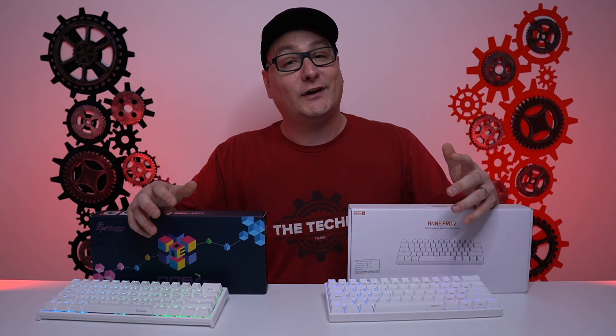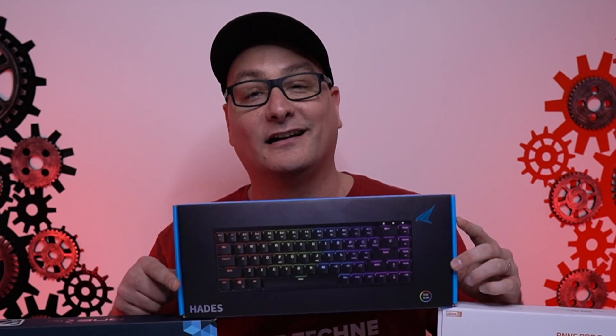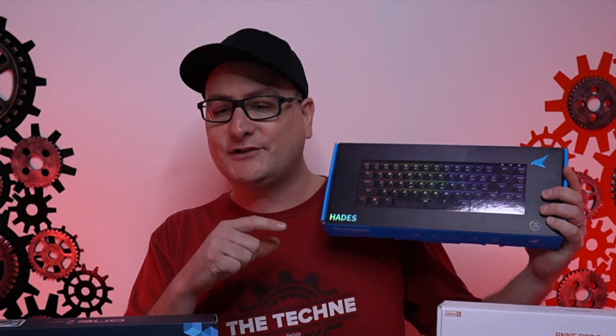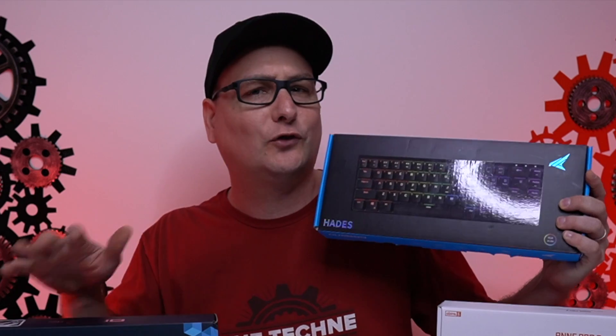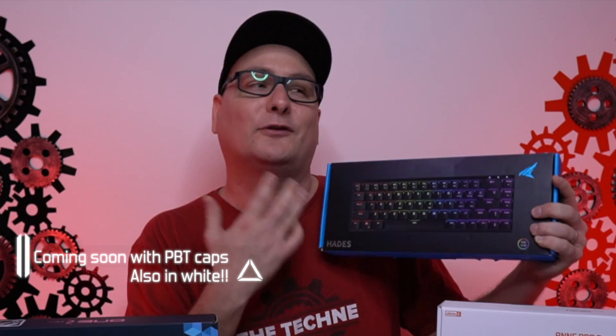If you're in the market for a 60% keyboard, both of these are incredibly popular and are likely on your list. I don't use 60% keyboards that much — I prefer a 10-keyless or at smallest a 65%. I'd point you toward the Durgod HK Gaming Hade 68, which I absolutely love and did a full review on. It ranges around $99 to $120. The only downside is it comes with ABS keycaps — thick ones, but still not PBT.